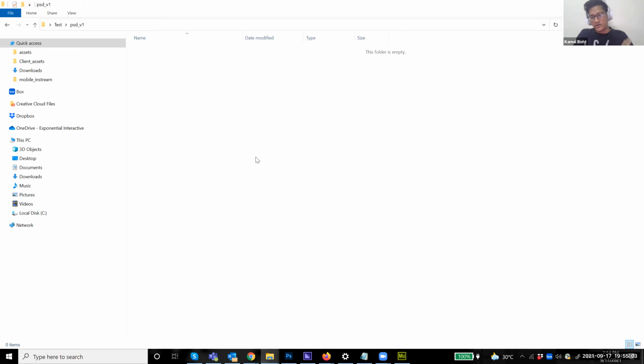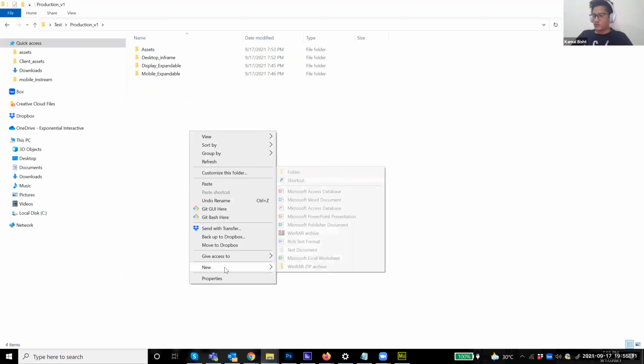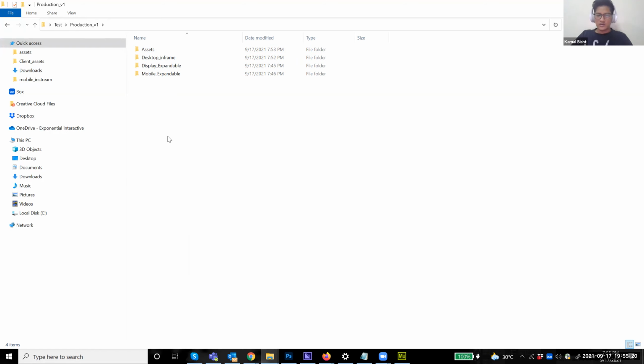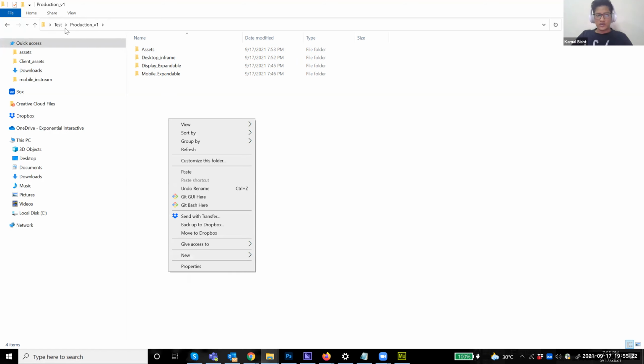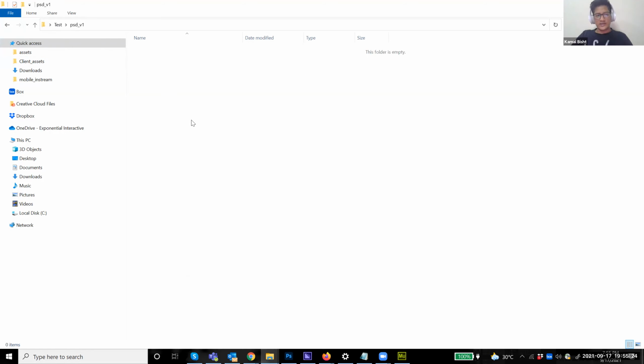So he'll find the font in the PSD folder, right? Or it's up to you. You can put it in productions. Here you can create a font folder if you want to. This is not specific, but you can put it in production one here, or I suggest you create it in PSD. Okay.